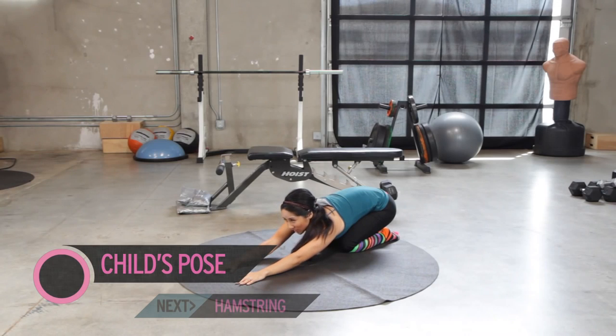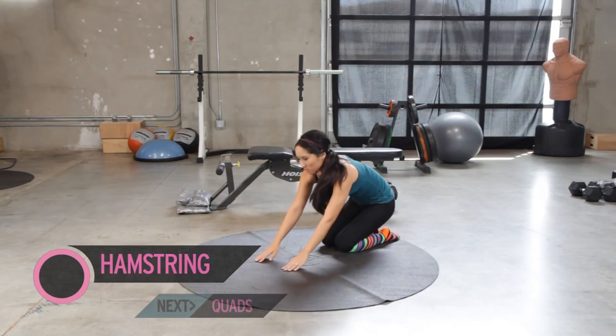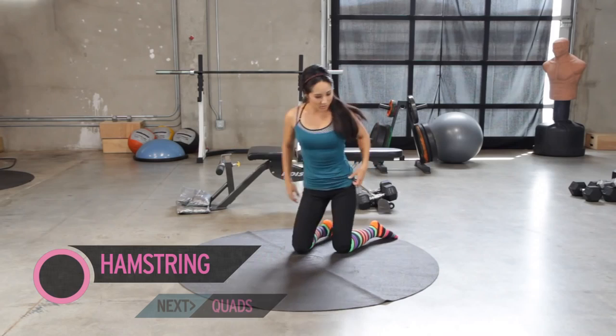Although I'm looking up at you guys, and you might be looking up at me right now, just make sure that you're dropping your head so you're not holding your neck up. You'll really maximize the stretch that way. All right, now pull it up nice and slow, slow, slow. Okay, next one, we're gonna get our quads.